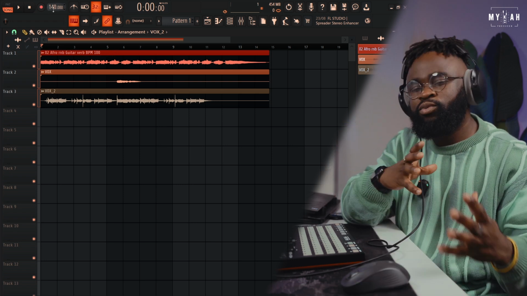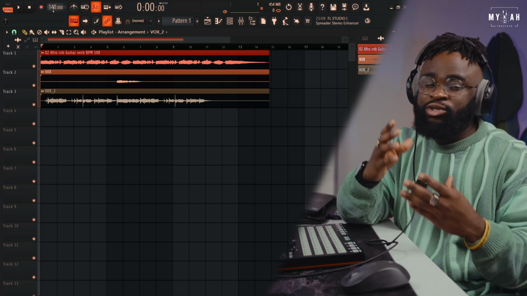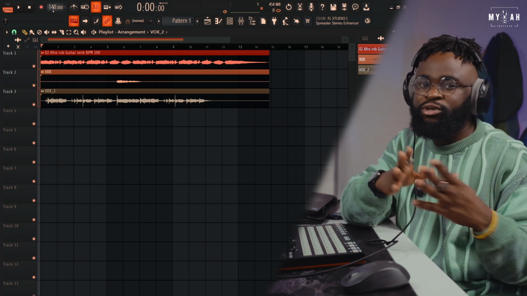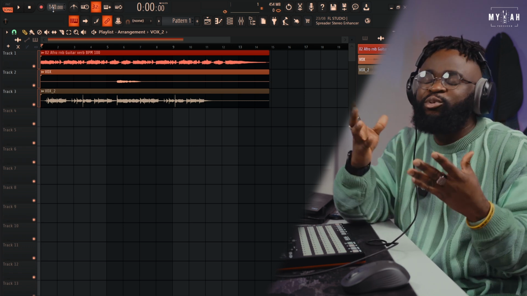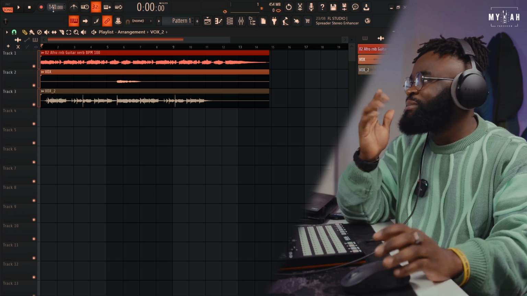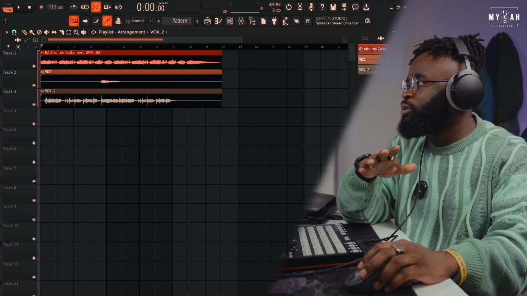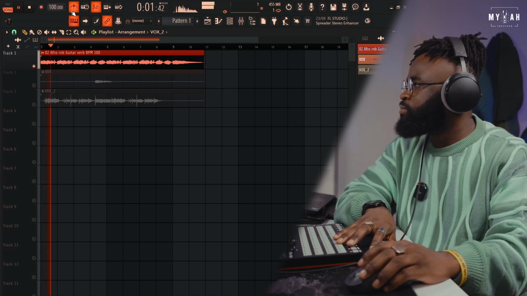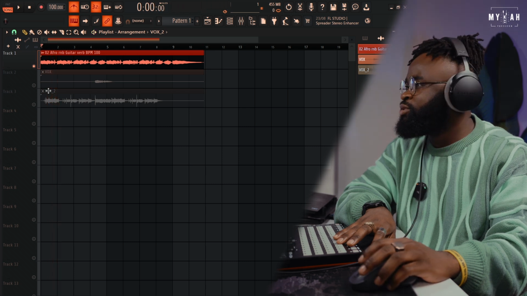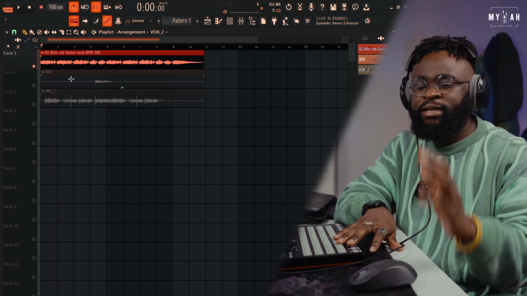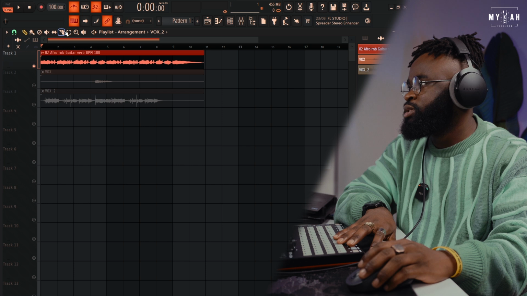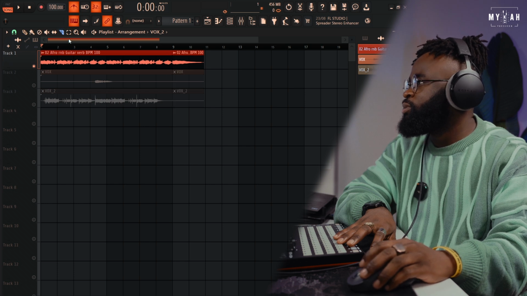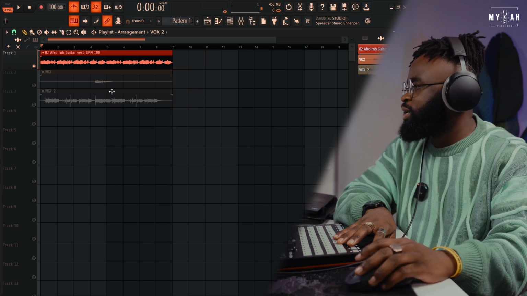The first thing when making your beat is to set up your tempo, because if your tempo is not set, what vibe are you going to come up with? So I'm just going to set my tempo to 100. Nice, that's on key, but I just need 8 bars for the loop, so I'm going to cut this part out because I don't think it's going to sit well.